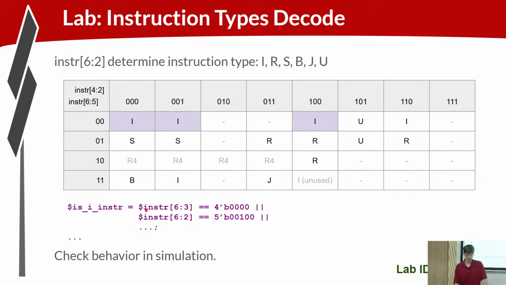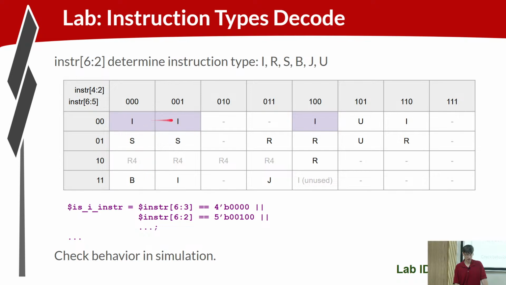And so, I'll first start you out with some of the decode, right? So we're going to make a signal for each instruction type saying, is this instruction whatever type? So I'll do is I instruction. That should assert if this instruction is I type. And I'll start you off decoding these three cells. So these three cells are I type. There's other I type cells here as well. I didn't complete the entire expression, but I got you started off with these three cells.